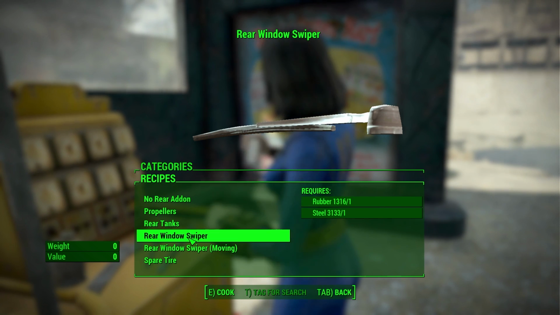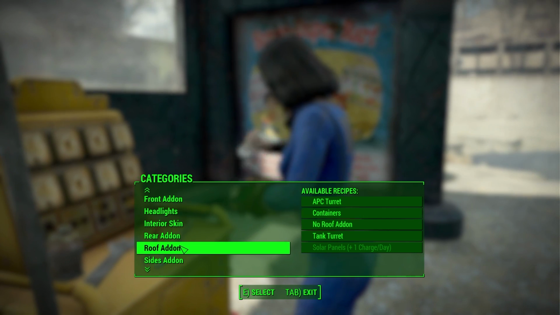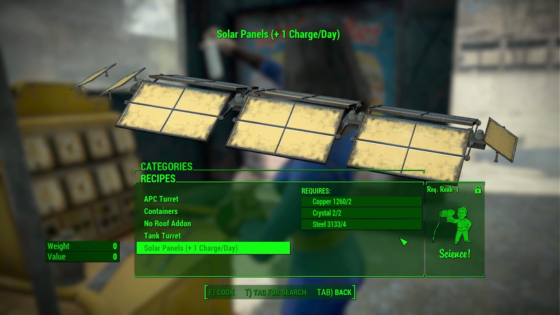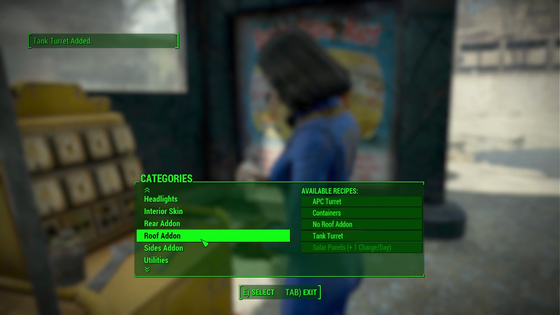Ooh, there was another thing in here I did want to mention that was very useful. Where was that? Ooh, let me guess, I don't have the science yet. I don't have the science to put on those solar panels. Well, we can add a tank turret. Why not? What the heck?